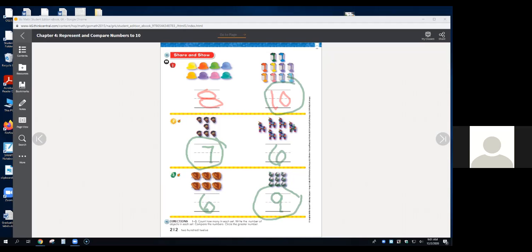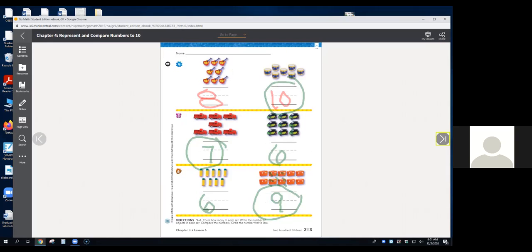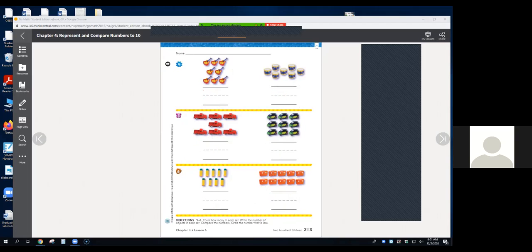All right, everybody should have this information on your paper. We're going to go on to the next page. Let's see. Now we're going to count how many guitars and how many drums. Start counting these real quick, and then I'm going to ask you how many you counted. Here we go.